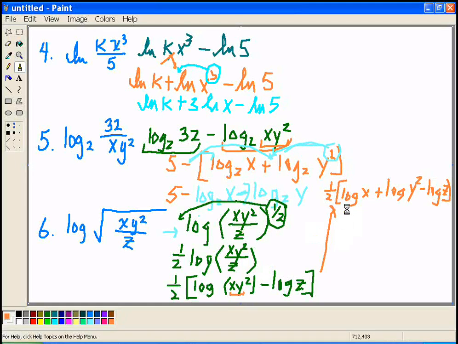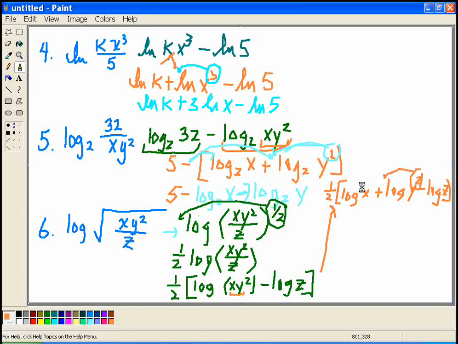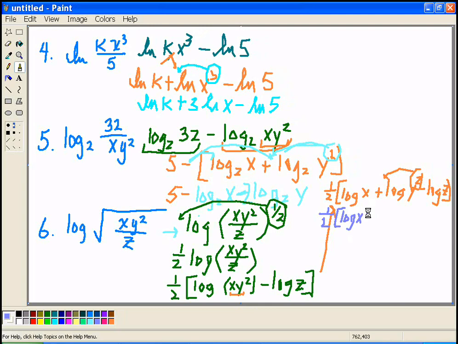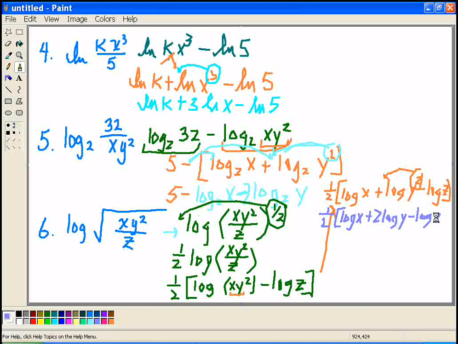Continuing on, there's two more things I can do. The first thing I need to do is get rid of this exponent. And the way I do that is just by sticking it out front. So this is going to become 1 half, log of x plus 2 log y minus log z. And now for my last step, just like we would if we had an algebraic expression, I can actually distribute this 1 half. But the 1 half needs to be distributed to every single term in parentheses.